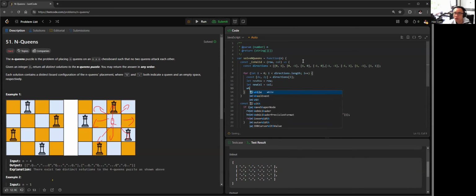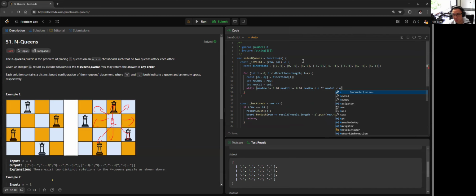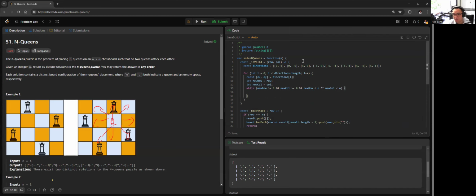While the new row is greater than or equal to 0, which means it is in bounds, the new row is less than n, and the new column less than n. Oops, a typo here. Which means we can keep going.